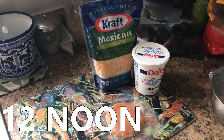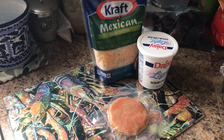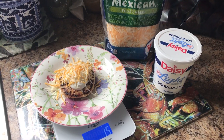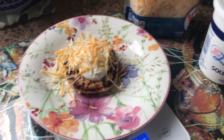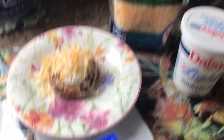Starting my second bottle of water. I am so excited — it is lunchtime! I'm about to cook up this salmon burger. While I do, I'm going to munch on these little cupcakes that I made. They're so delicious — I got the recipe from Peace Love and Low Carb and made a little cream cheese sugar-free frosting. It's delicious, I'll put the recipe below. Lunch is ready — this is the salmon burger with half a serving of sour cream and half a serving of Mexican cheese.